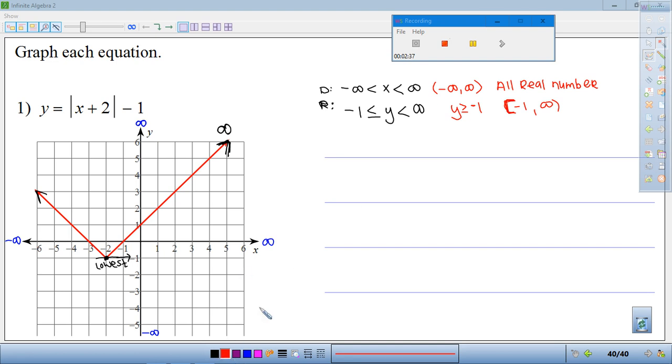Now the next thing I want to talk about is intervals of increasing or decreasing. Okay, when we're talking about increasing or decreasing, I want you to think of going for a walk. And we always start on the left of our graph, just like we read a sentence. We're going to start on the left of our graph over here. And so I start on the left of my graph, and I'm going to go for a little walk.